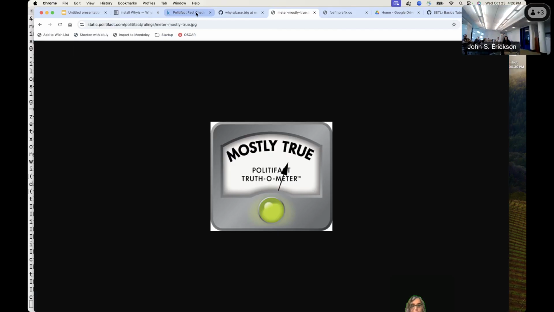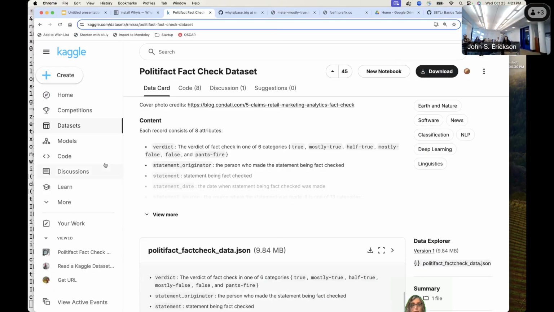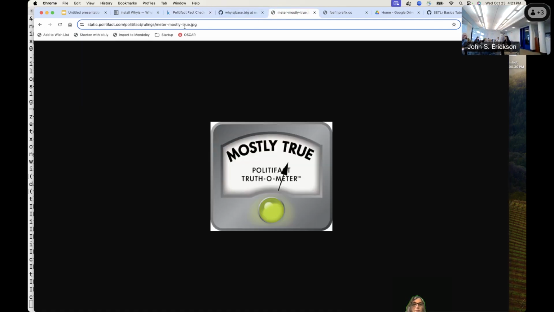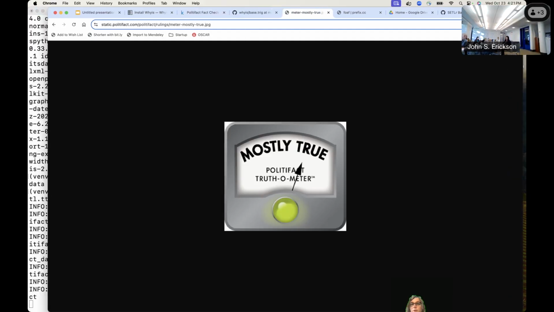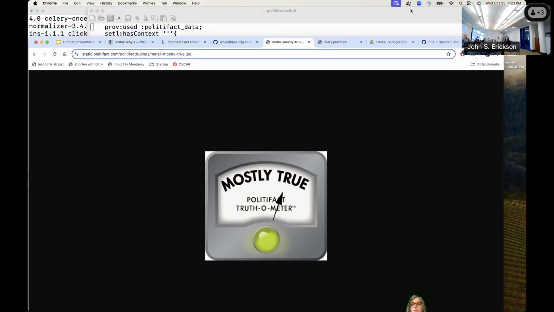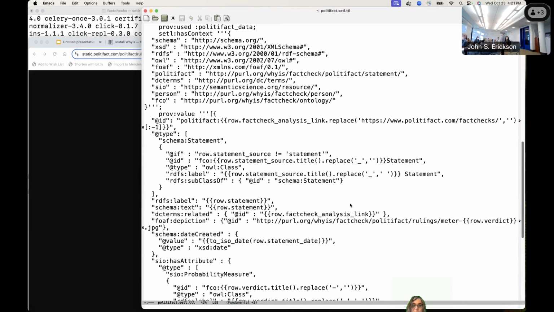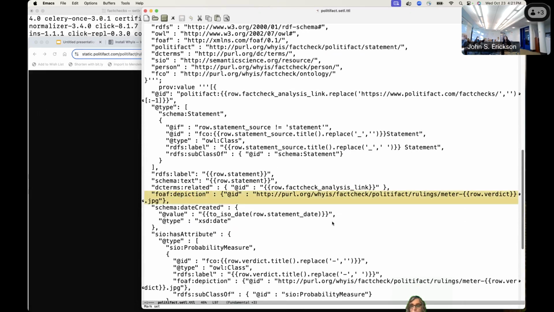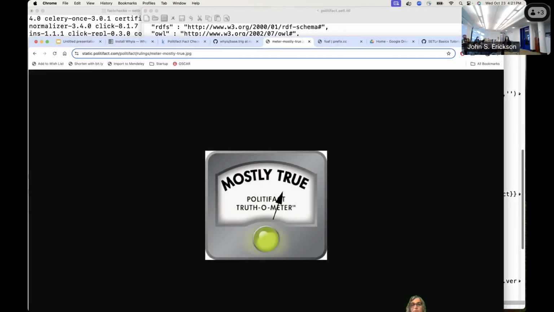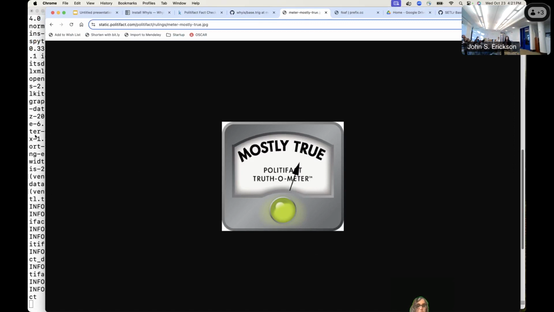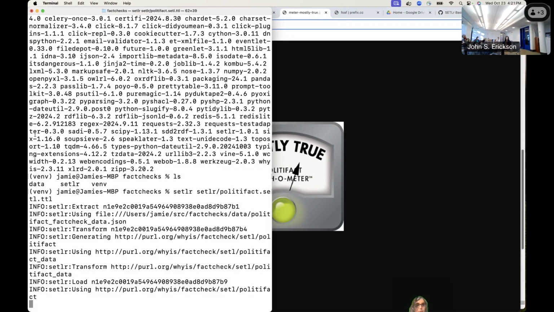So in the data, we have true, mostly true, half true, mostly false, false, and those are aligned nicely with this. So what I decided to do is link that in. Here I use FOAF depiction and map the verdict for each row to one of the graphics for the truthometer. I'll show you once this is done. Actually, we'll do this concurrently. It's almost done though.